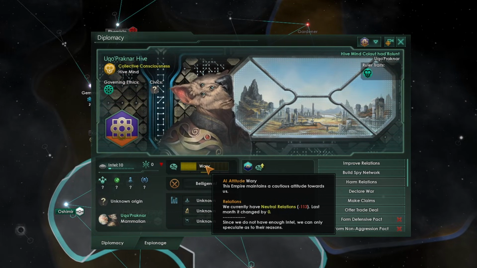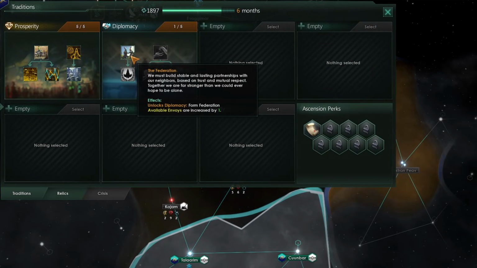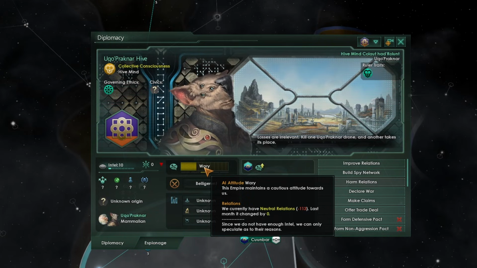And as you're going to find out, having friends is the most powerful thing you can do in a single player game of Stellaris. To that end, make sure you send some diplomats to improve relations, and you should have lots of these envoys available to send out as diplomats, because you get an extra one both from the diplomacy tradition and from being some degree of Xenophile. Now this won't solve all of our relationship problems.